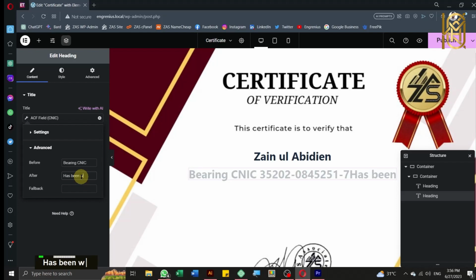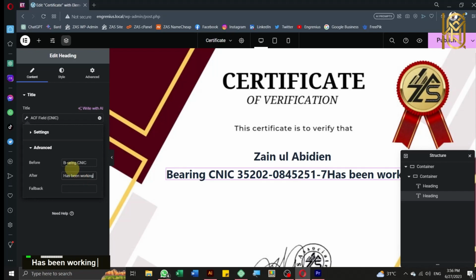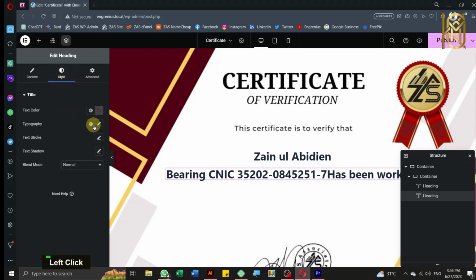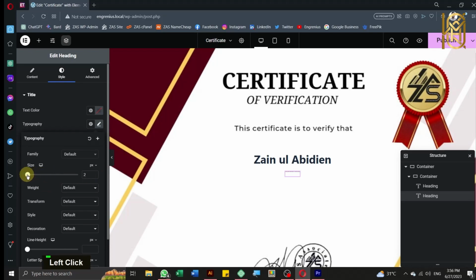Now come to the style tab, decrease the size so that it will look more realistic and professional. I think it's just enough. Yeah, okay, 18 is enough. So it is looking fine to me.